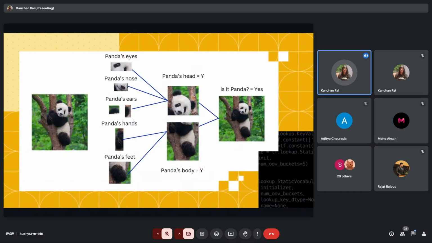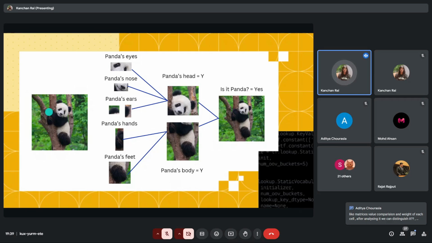So I prepared something. We'll take the example of a panda. I have this image right here of a panda. This is in RGB format. Images are stored in red, green, and blue, in this order, and these channels lie from 0 to 255.